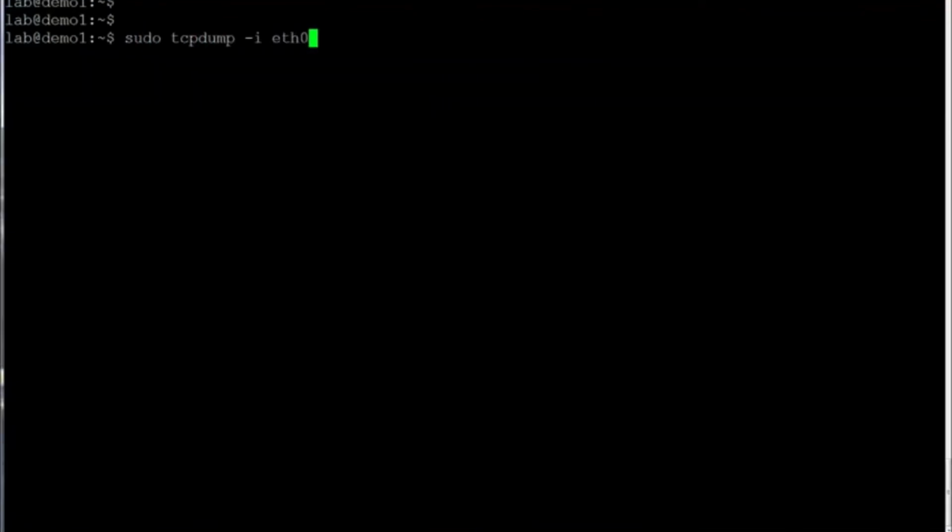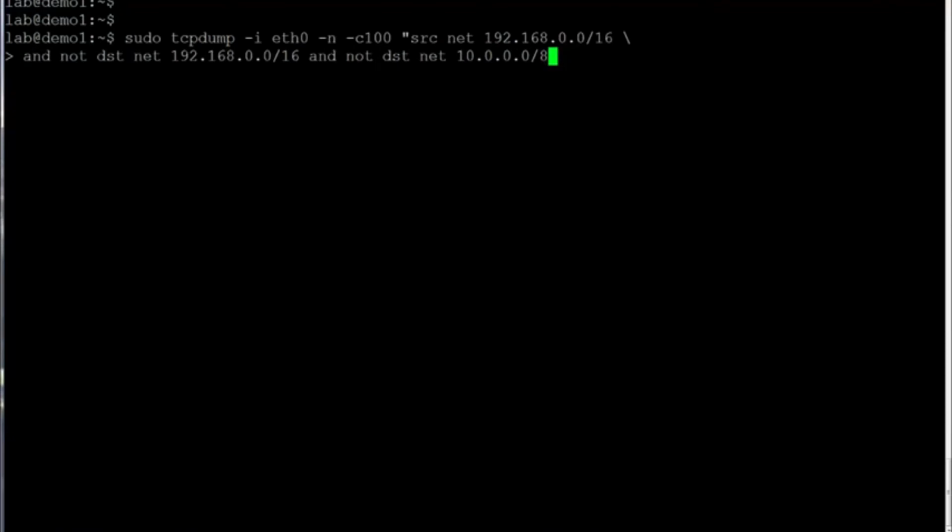Filters can be used to include or ignore an entire subnet. Here is a filter I used to look for traffic heading towards public internet IPs. The source of this traffic should be from the network 192.168.0.0 with a /16 subnet mask. I'm using the net keyword to accomplish this. Also, the destination network should not be local.